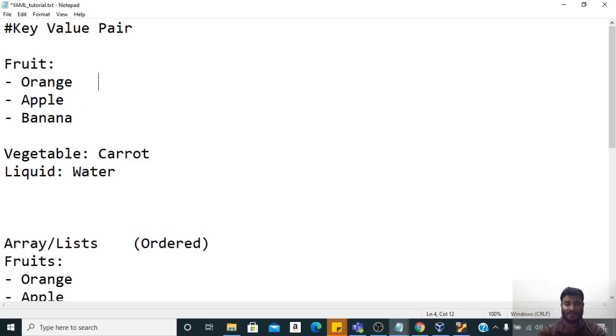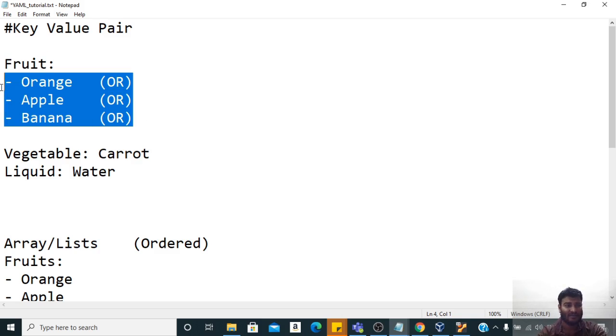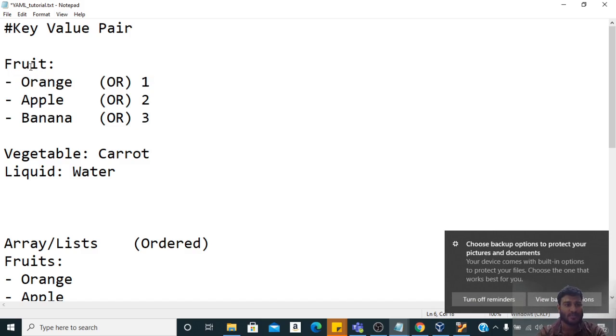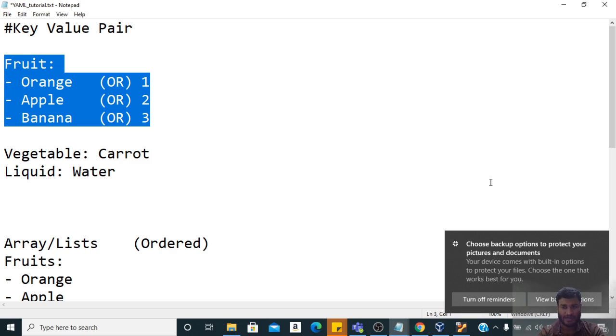This is represented by an or, because it can be orange, or it can be apple, or it can be banana. This is a key, and the values are three. In the first place the value is orange, in the second place the value is apple, and in the third place the value is banana. So this particular key value pair becomes an array now, right?